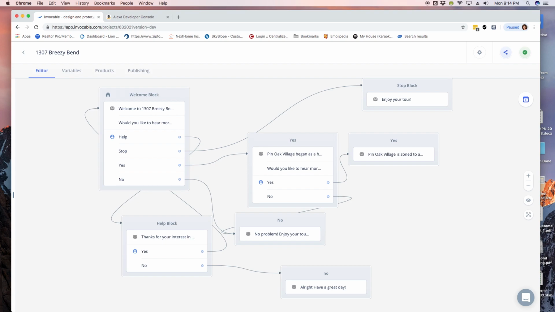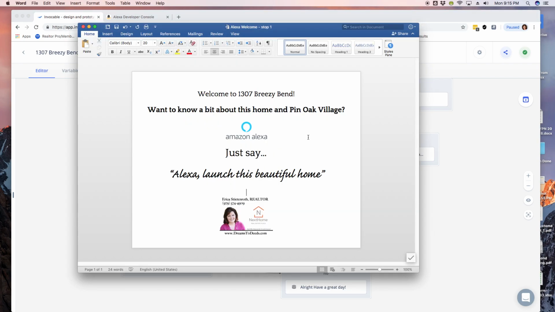So when somebody walks into the house, they're going to see my normal setup display, which is going to have a list of the updates and features. It's going to have a flyer that they take with them on the property. But then there's also going to be an Echo Dot sitting there on the table with this writing prompt on there.